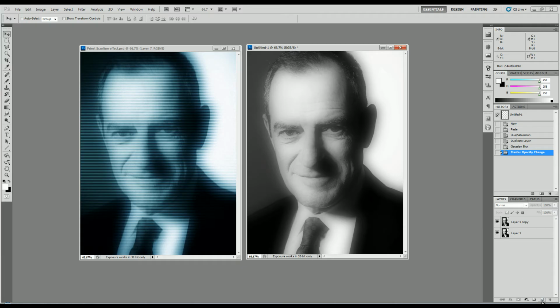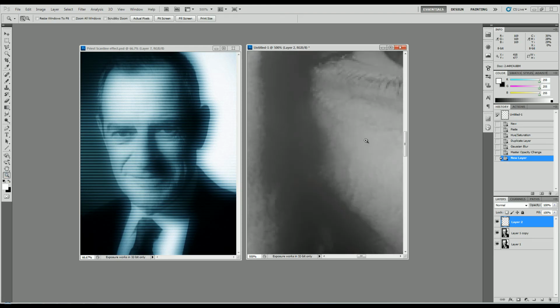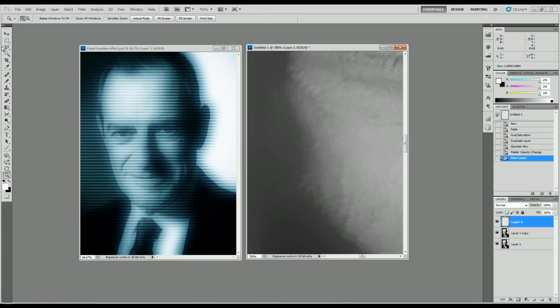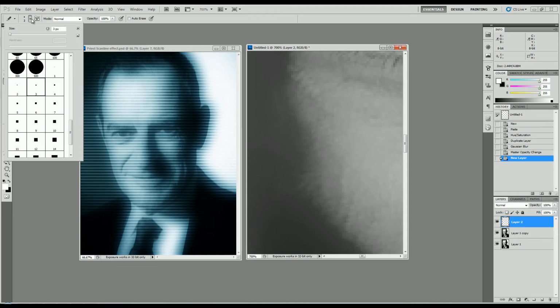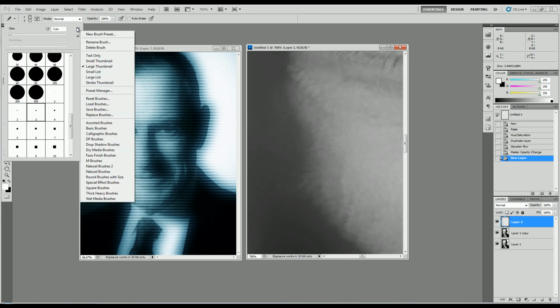I'll create a new layer like so, and this is going to be the scan line layer. I'll zoom in a bit to see what I'm doing here, and I'll choose the pen tool, and I have loaded up some square brushes like the ones you can see here, by going into the menu here and choosing load, square brushes, and then append them.